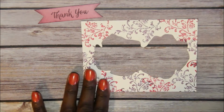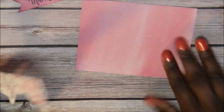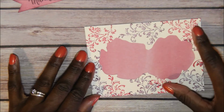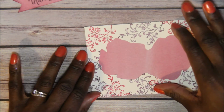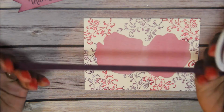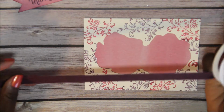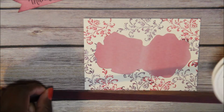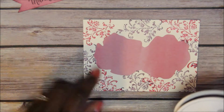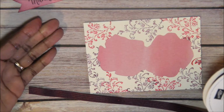Now I'm going to adhere my card pieces together. First, I've got to go ahead and take my perfectly artistic piece of paper and adhere this to my background Very Vanilla piece of paper. And once I do that, I'm going to tie a long piece of the Blackberry Bliss ribbon. It's on the clearance rack still. Get it while it's good. It's beautiful. So I'm going to tie a ribbon around that once I'm done adhering this piece, and then I'm going to adhere this to the Blackberry Bliss piece of paper and then my card base.